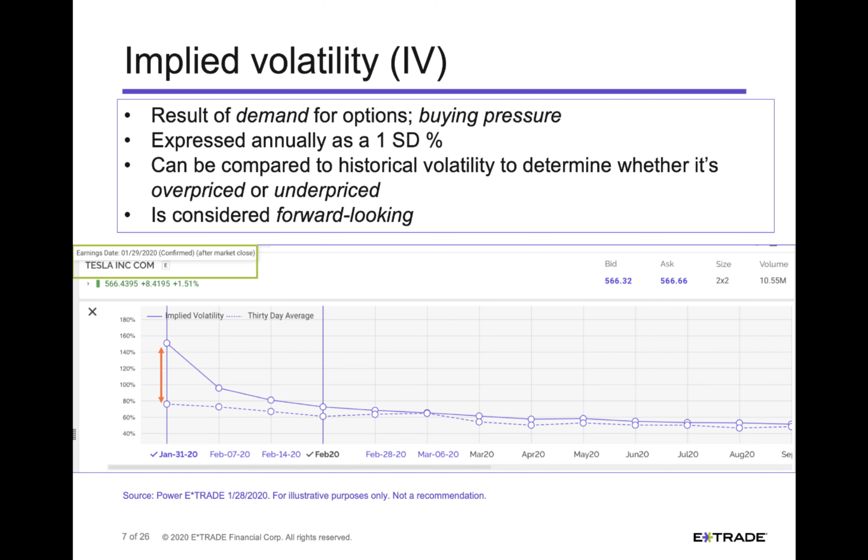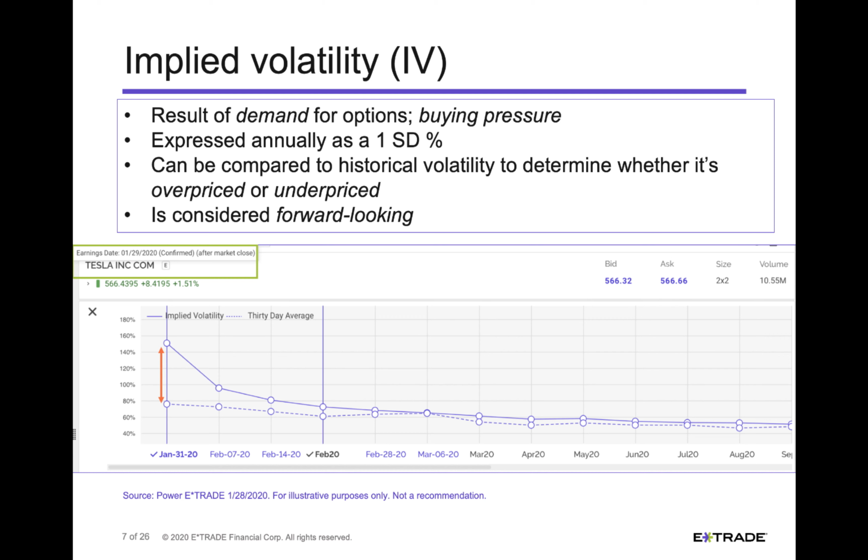By the way, this right here is called the Constellation, and you'll find it just below the price there. It'll look like a little mini chart. Okay, notice that red line there. We've got the implied volatility of the January 31 option up here at about the 150% level. So, wow, there is a ton of implied volatility speculation built into that, relative to that 80% down there on the bottom red arrow, that is indicating the 30-day average.